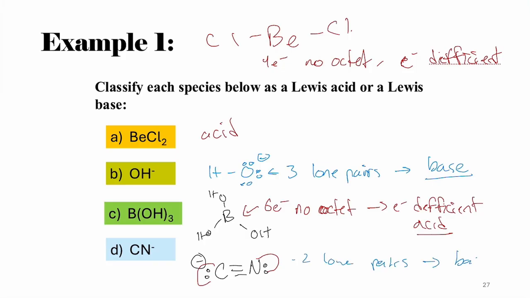That tells us that this is going to be a base potentially, right? We also have a negative charge on this ion. So this is not going to want to take more electron density there, right? So what are we looking for? We're looking to see if something is electron deficient, then it's probably an acid. Or is it a small, highly charged metal cation? Or is it going to be a lone pair donor? Do we see a lot of extra lone pairs on these molecules? Those are indicators it's going to be an acid or a base.